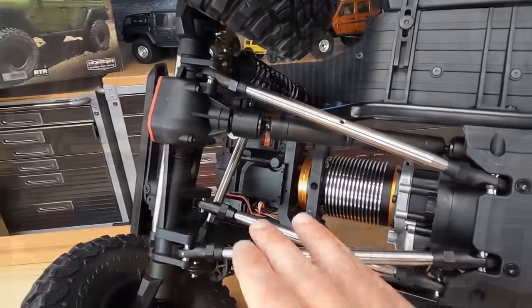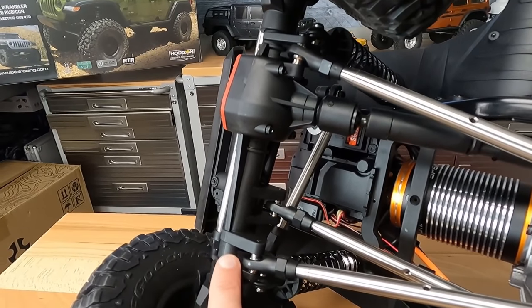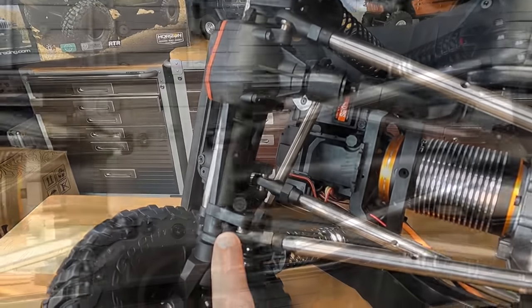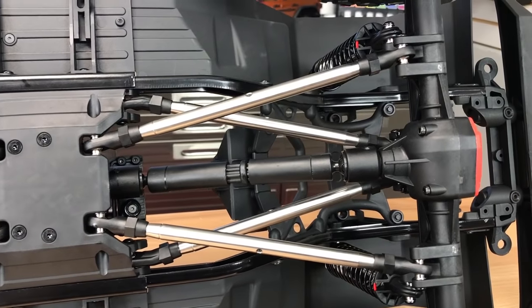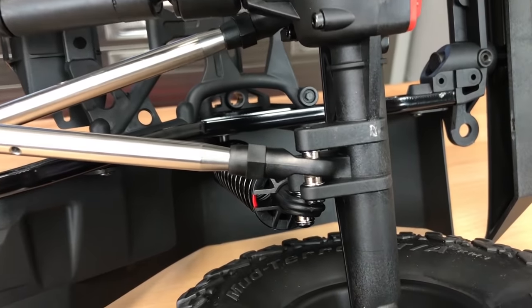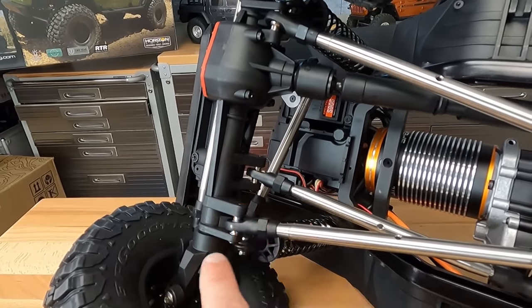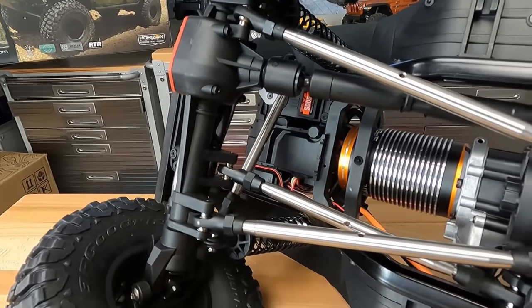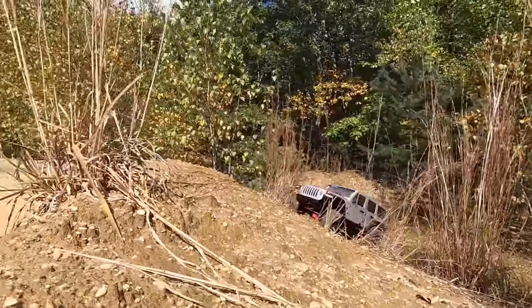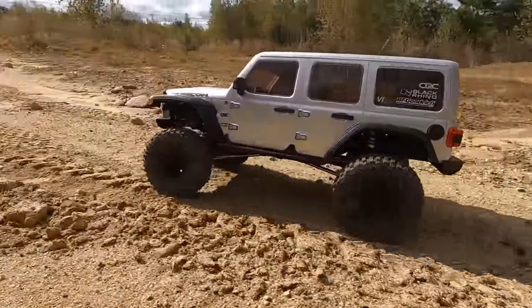Now, the only thing I noticed here is the mounts where they mount to the axles, they are a part of the axle here, the mounting bosses. So they're not separate pieces like we've seen on some other scale axles before. So if something happens, you're going to have to replace this axle set instead of just swapping out a mounting boss or something. So that's the only thing I really wanted to point out to you guys. But again, these things look really heavy duty. And that's pretty much it.